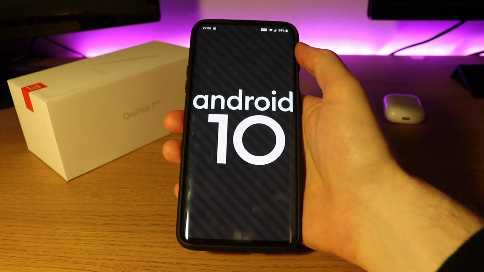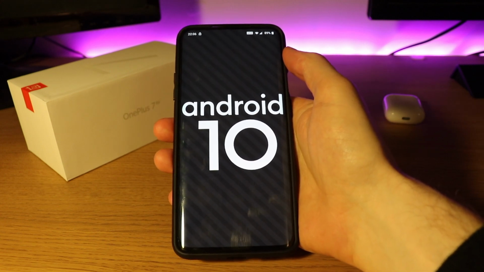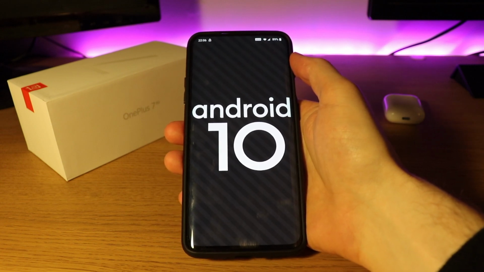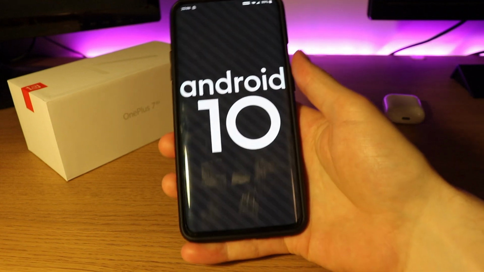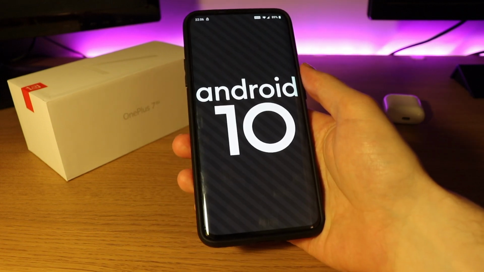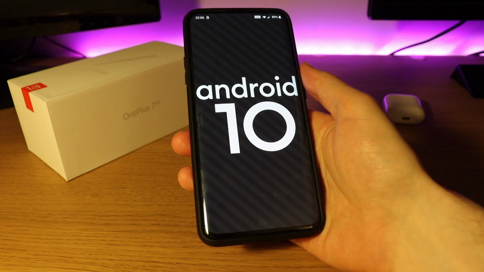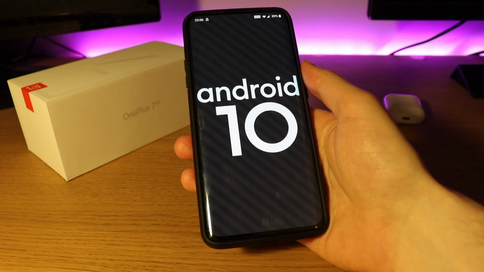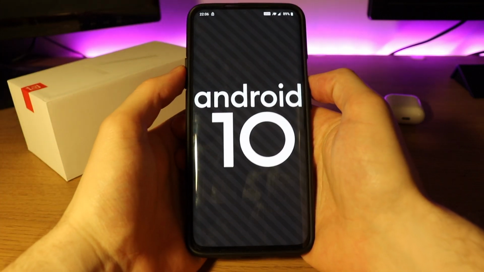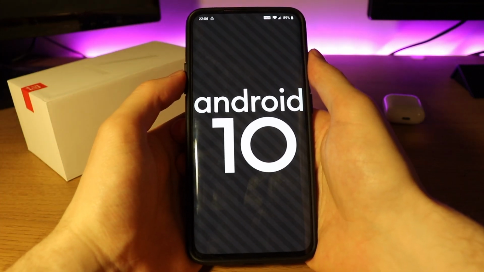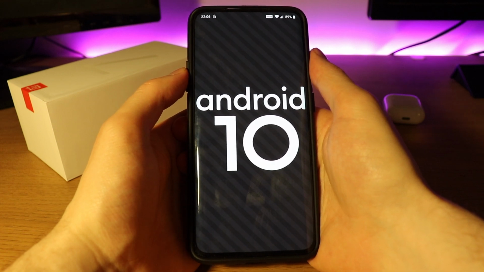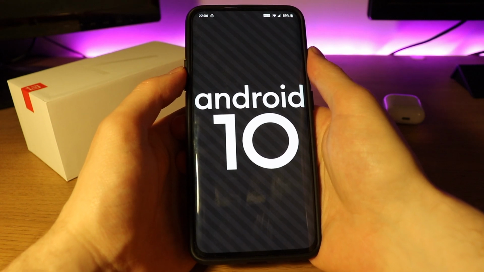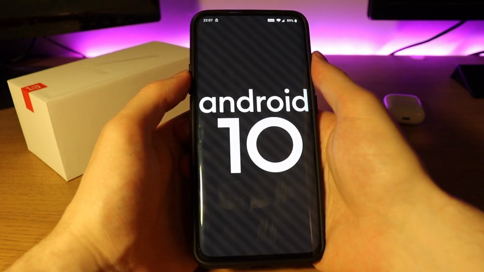There aren't really many guides on how to do this for Android 10, but there's plenty of guides on how to do it for Android 9. But you might have already realized that if you follow an Android 9 guide, then you probably will end up in a fastboot loop, which is effectively a soft brick, and you'll have to flash a stock ROM to get yourself out of that. Now, if you're in that position, then please check out my other videos because I do plan to make a guide on how to recover your phone if it's in that state. So that video might be available now. But yeah, if you've tried that and you're wondering how to do it for Android 10, then follow this guide.